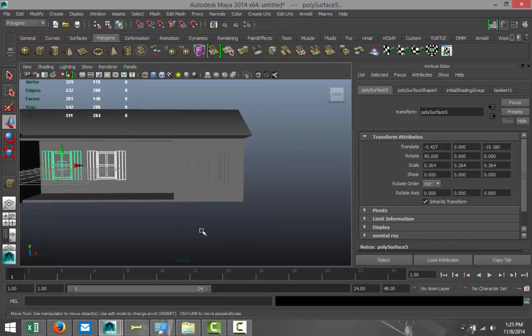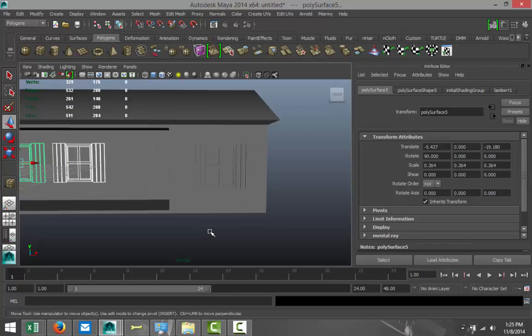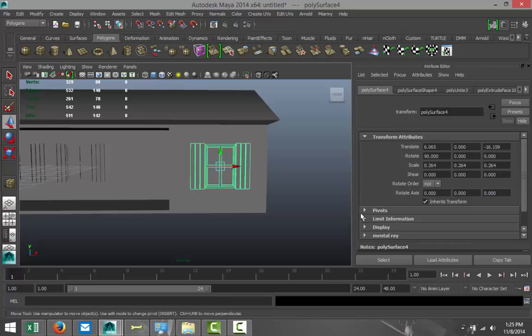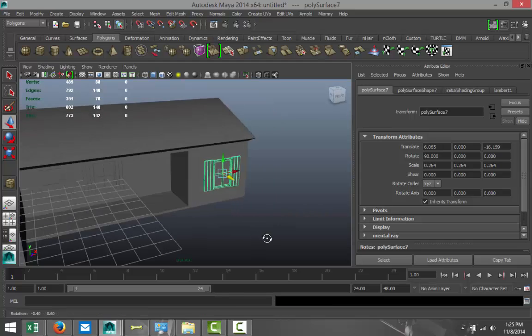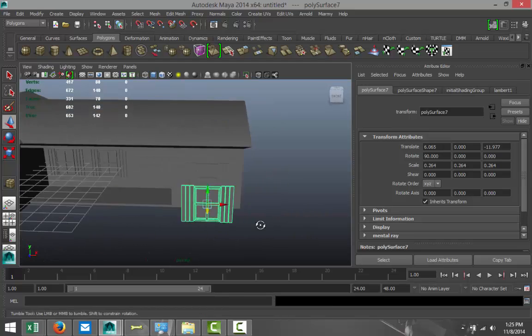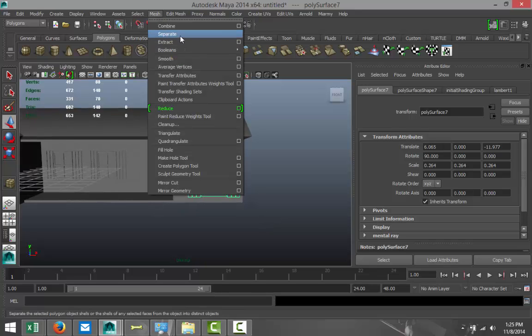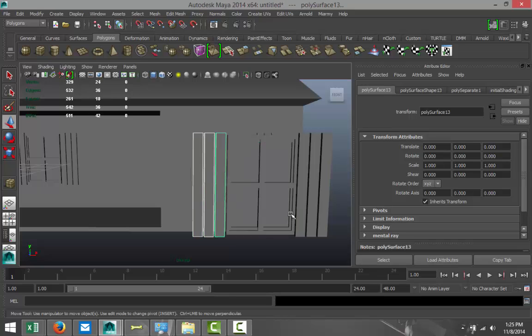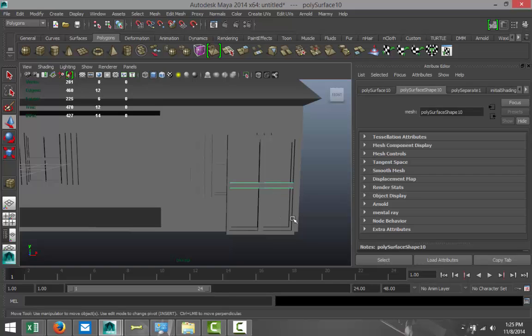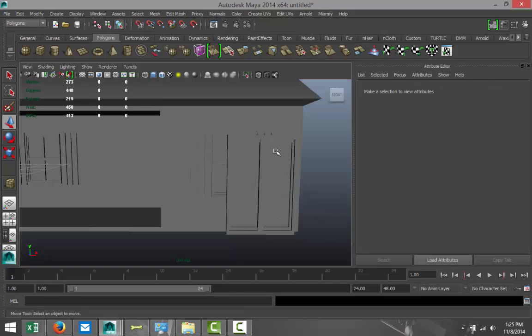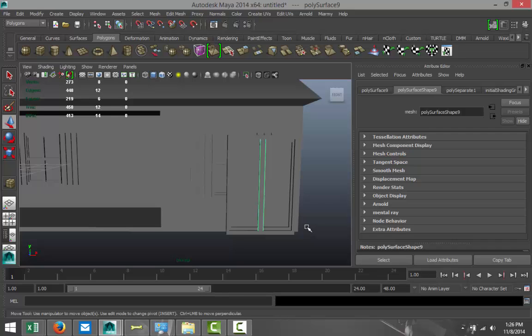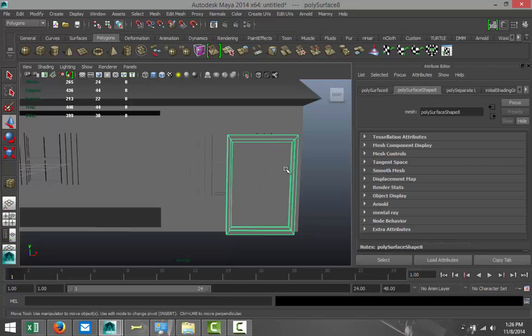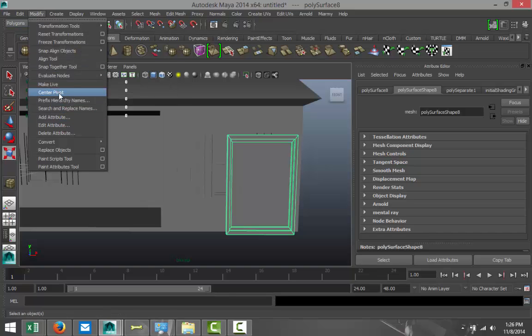Okay. So now we need to create a door. For that, we're just going to take this guy, Control D, pull that out, mesh, separate. We're just going to select these shutters and get rid of them. We're going to take this cross section, get rid of him, middle section, remove that. Take that thing, hit R, modify center pivot.